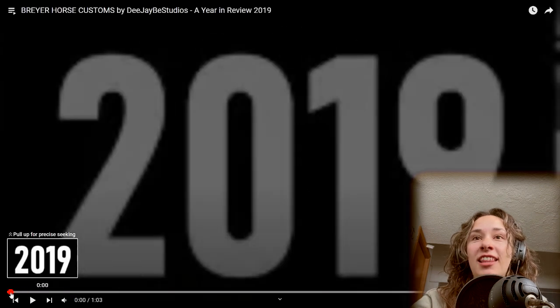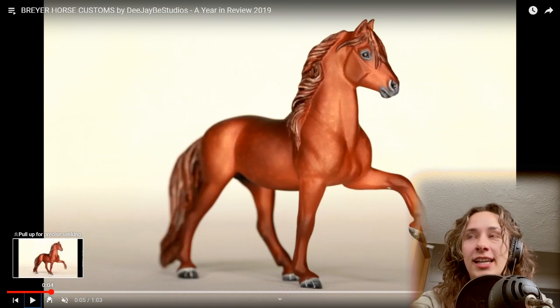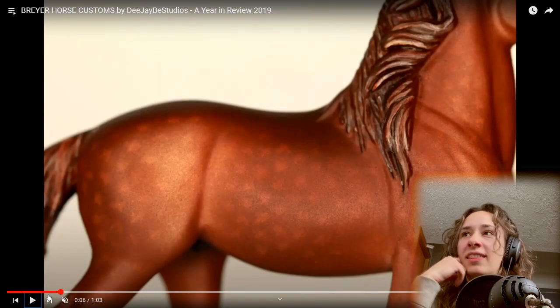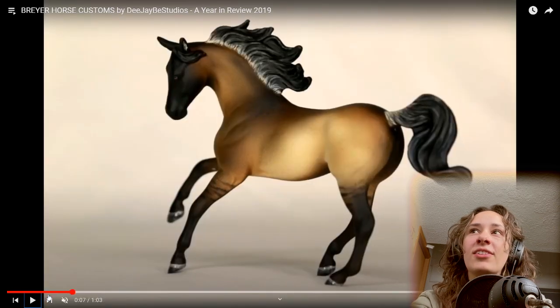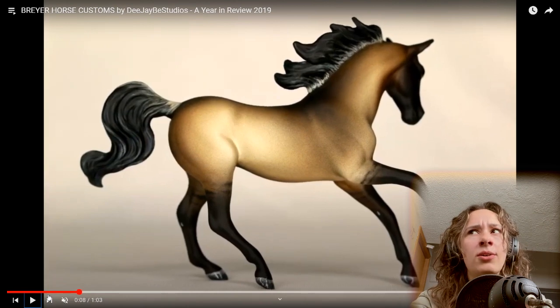Put some good effort into that, making that pretty sweet. These customs feel like I've done them forever ago, and I mean, it was 3 years ago. Some of these, admittedly, were me just attempting colors for the first time. So this chestnut guy was one of the first tests I did with a metallic color base coat, and that was really interesting for me. And I was getting the hang of doing some highlighting on the face and whatnot, so that was also really interesting. This was my first Grulla that I painted and my first time using Vallejo.